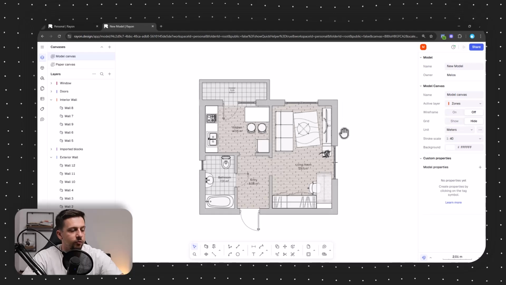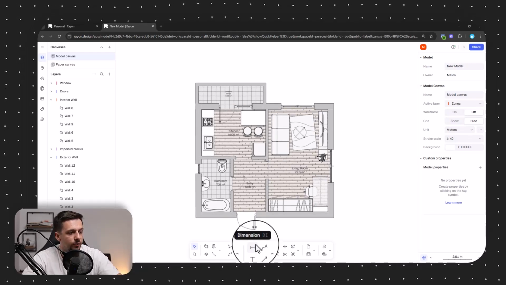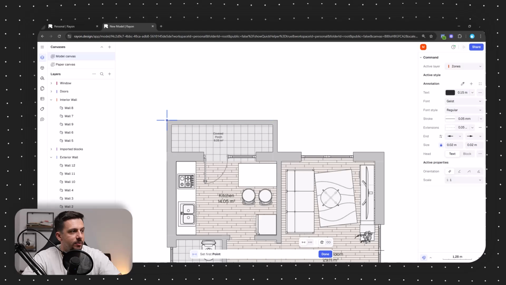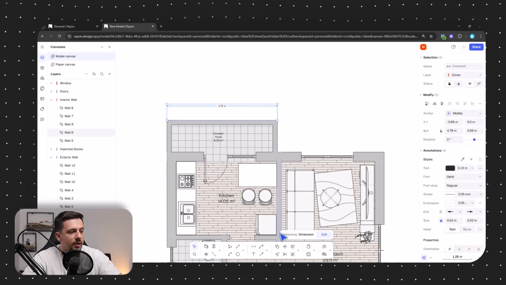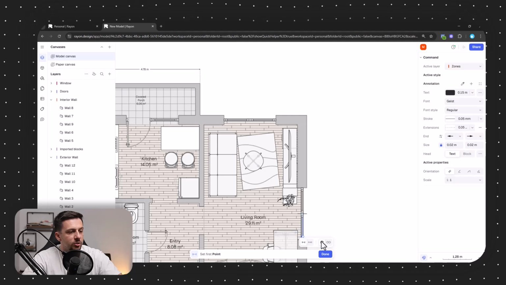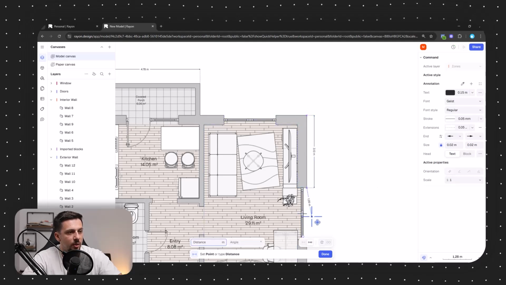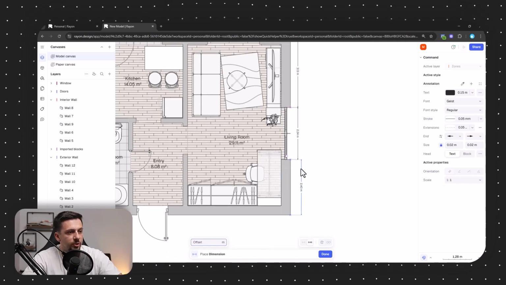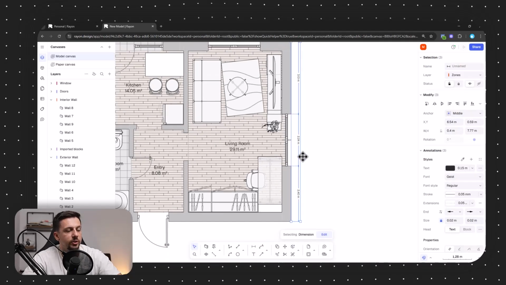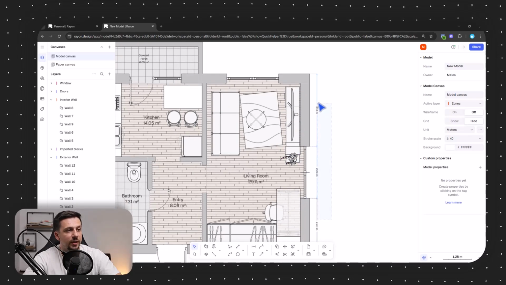Okay, so now that we have the floor plan, I can also show you how we can go ahead and add dimensions. So for example, we can add a dimension from over here to over here, and then this would be one line. We can also add continuous dimensions, so we can just choose this one as chained, and then this will not stop. So this would be one dimension, this would be one dimension, and then this would be another one. And then when you would be done, we can click done, and this would be much easier for all the stakeholders to communicate and find everything.